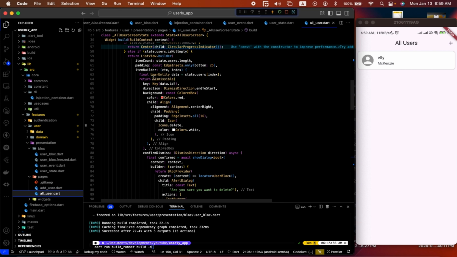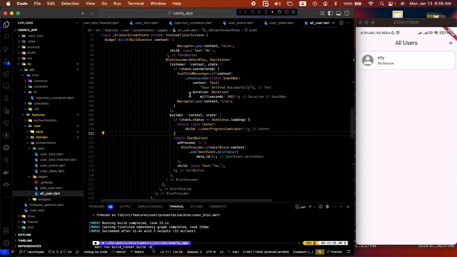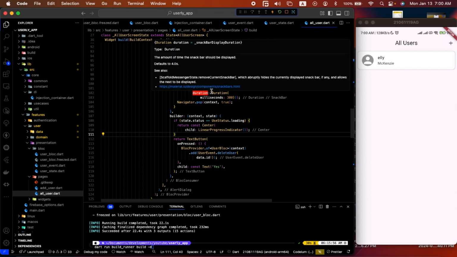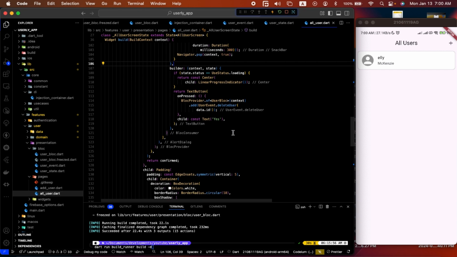Okay, and once you trigger this event, it's going to delete, and if it's successful, if user deleted is true, then it's going to show user delete false. It's going to show you a snack bar that the operation has happened successfully. Then here, if you are deleting it, it's going to show you a linear progress indicator. Okay, then here just return confirmed.